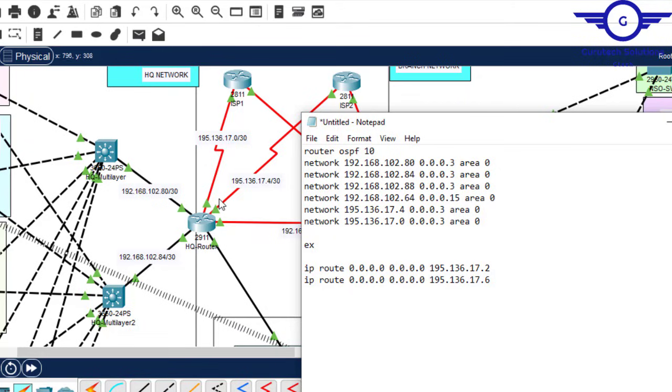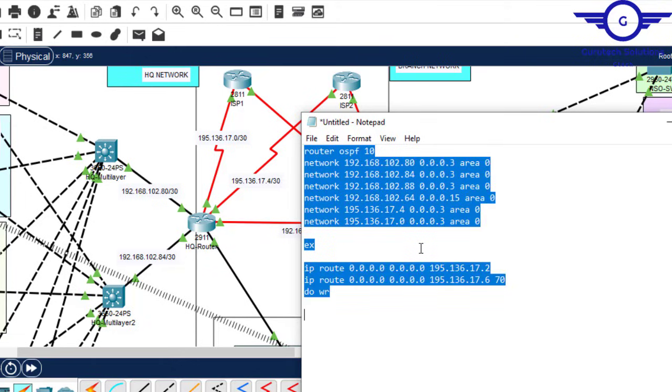So that one will be .6 because this one took .5. And now let's use administrative distance of 70. Very simple. Backup, this is the main. In case that one is down, it will use this one. Backup default static routing. I think you have configured everything the same, right?